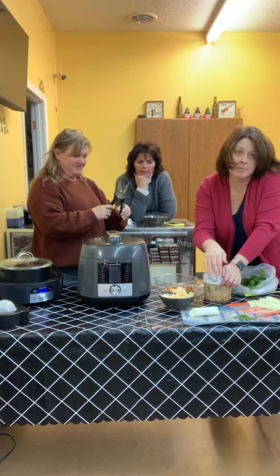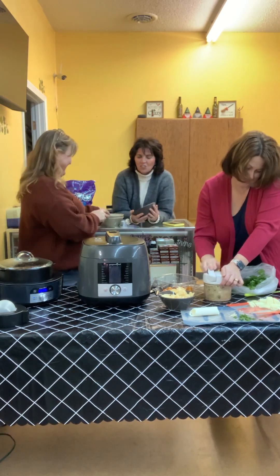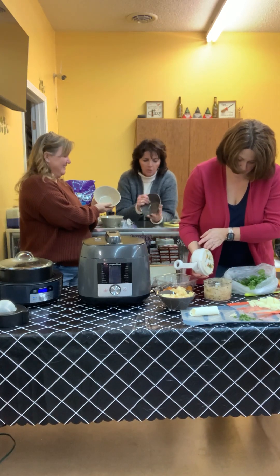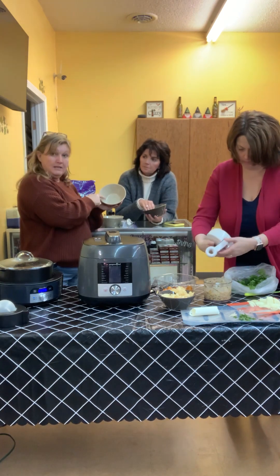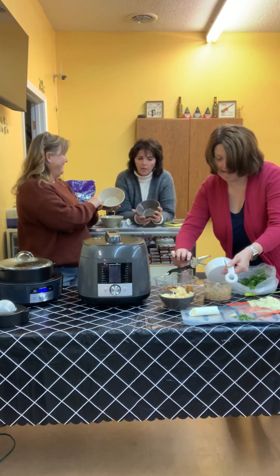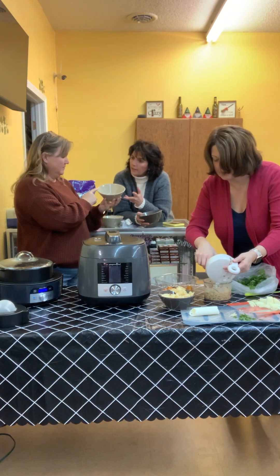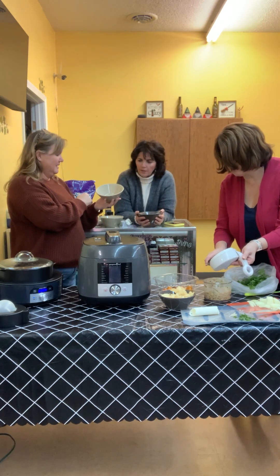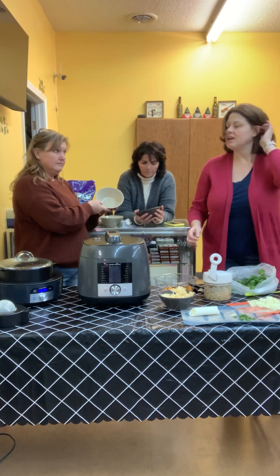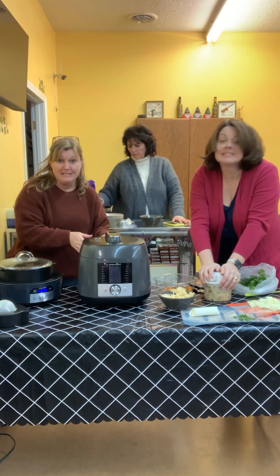Those kitchen shears come with the knife set or you can buy them separately. We also have an entertaining set — you can see it in the catalog. They're beautiful stoneware with a gorgeous glaze over top and you can cook in them. The set comes with two gray ones and two sandstone ones — a larger bowl and two serving trays. It's a great set for entertaining, and you can get it as a host for 60% off.